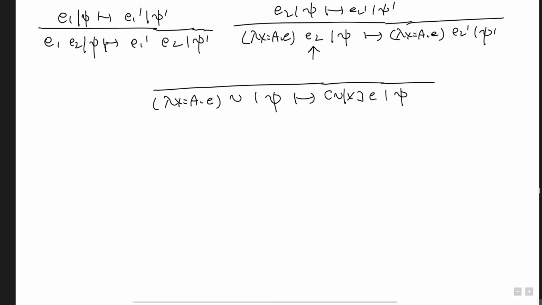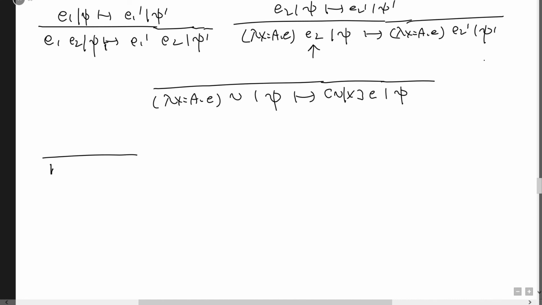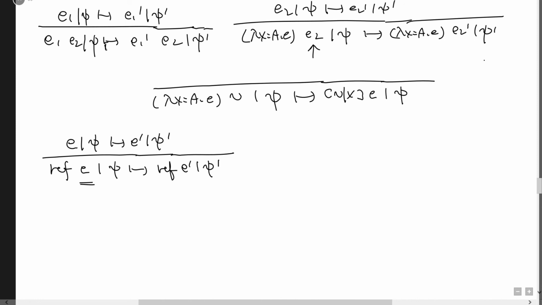And what about this reference? Suppose that we have a reference expression E under psi. So first of all, you have to reduce expression E until you generate the value. So the first rule is easy. Suppose the expression E under psi reduced to expression E prime under psi prime, then the whole expression reduced to reference E prime with the psi prime. If everything goes okay, then you would have reference value V with a psi.